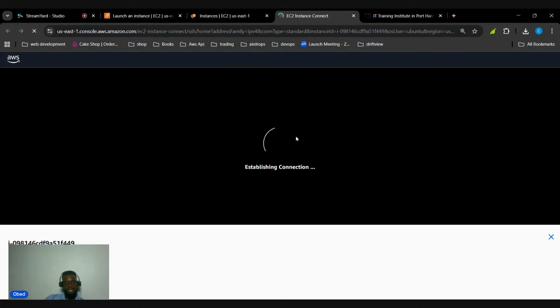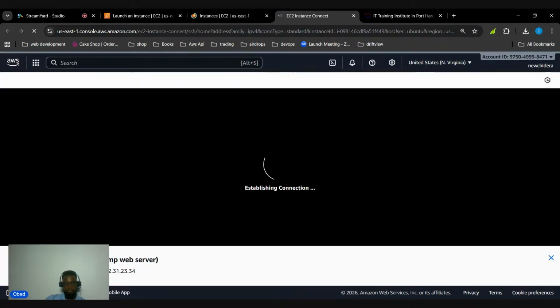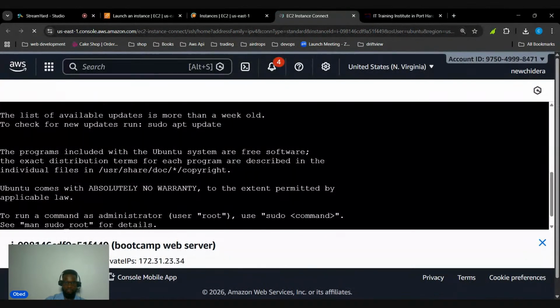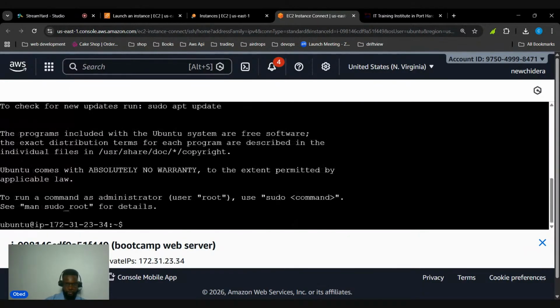All right, my instance is establishing connection. Okay, so it's connecting. All right, so I'll quickly zoom in so that we can view properly. All right. Now, right here, I have my machine.